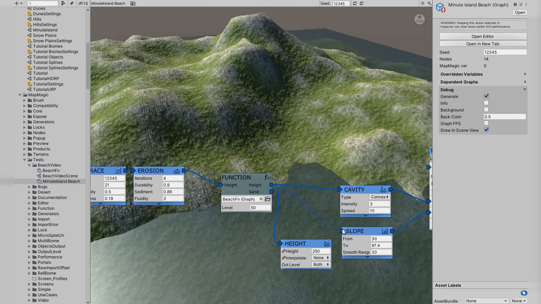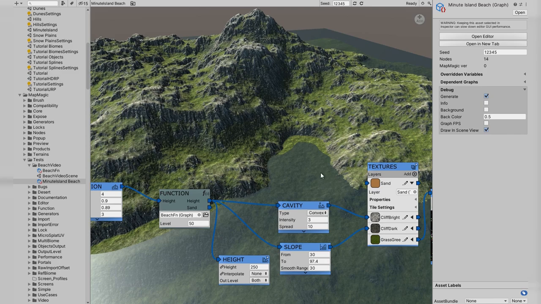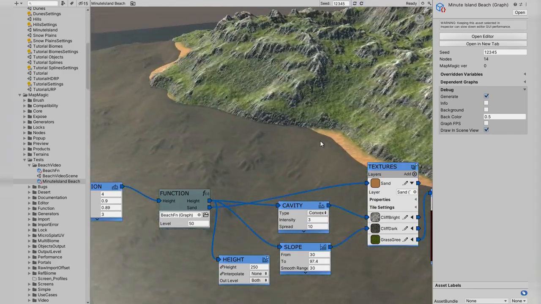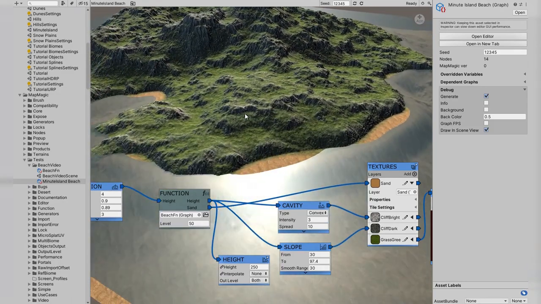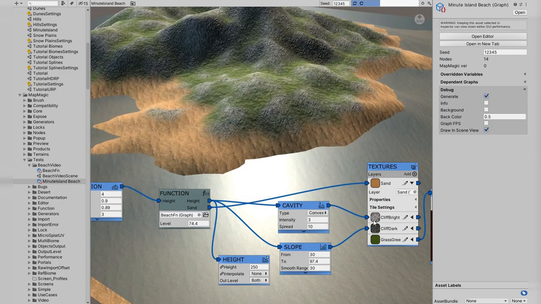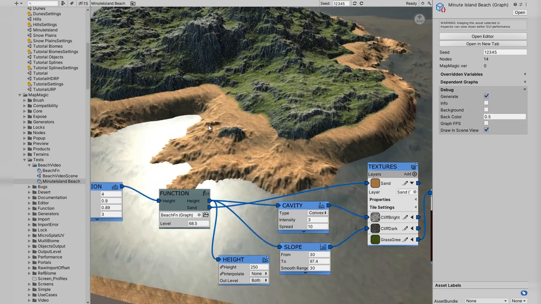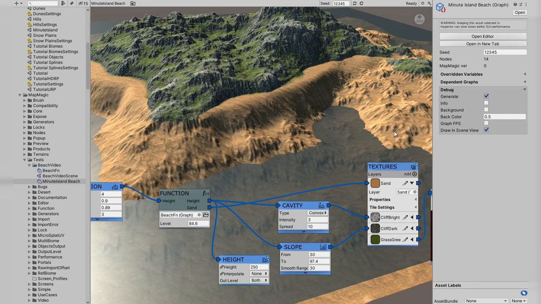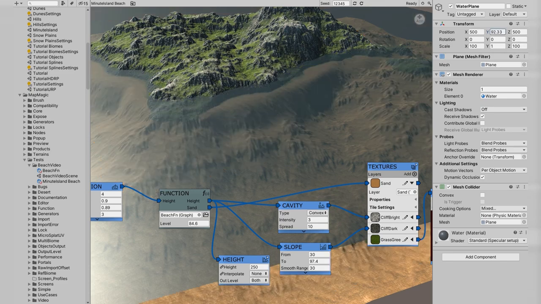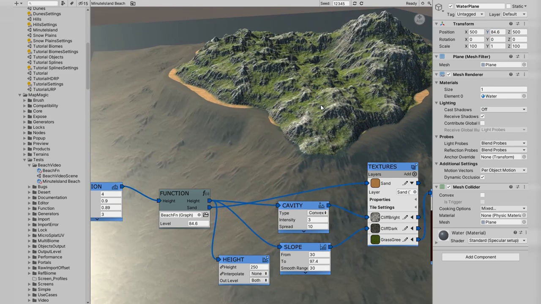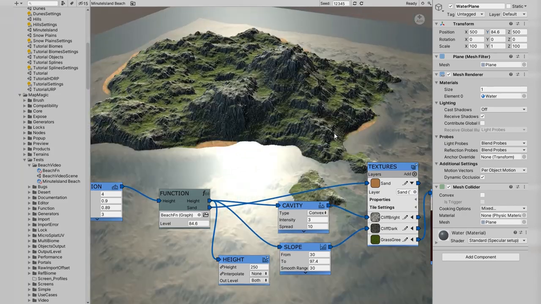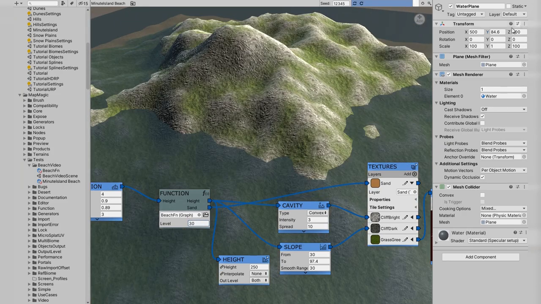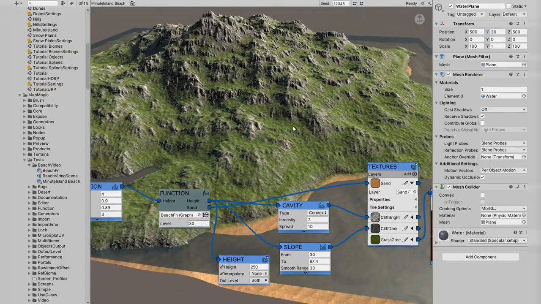I will link other connectors. You see, it's generating exactly the same result we previously had, but now with a cleaner graph. Now, since we've exposed the level values of two nodes, let's try changing it. You see, the whole shoreline is moving up and down. Let me set the water plane exactly to this level. Still looks the way it should. And even if I lower it to 30, still fine.